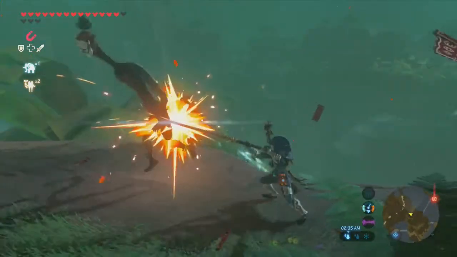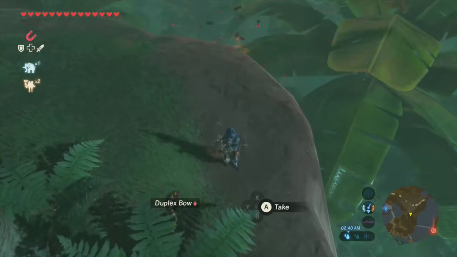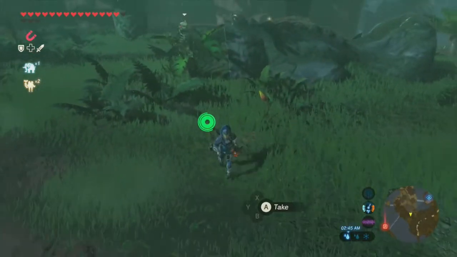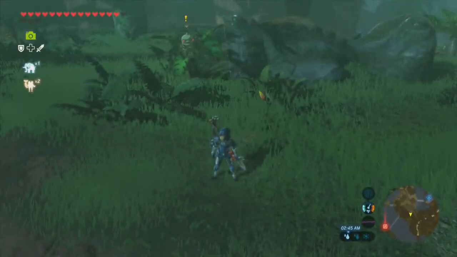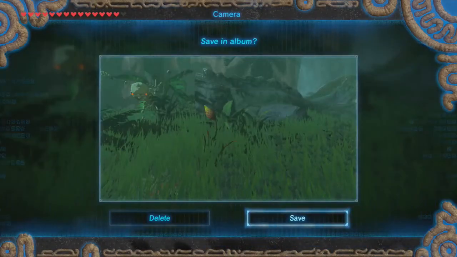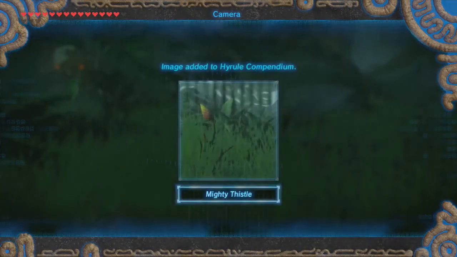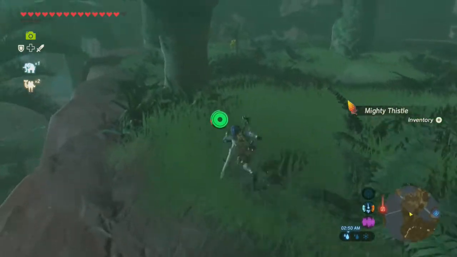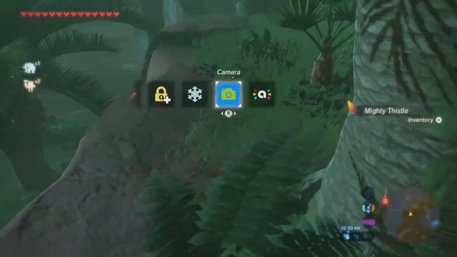Why are there so many Yiga Clan? Go away! Seriously, every time I do anything, ooh, Mighty Thistle, I get shot at by stupid Yiga Clan. I need that while the rock's in the air. There. Mighty Thistles are amazing, and attack up gear is awesome, so I need that.